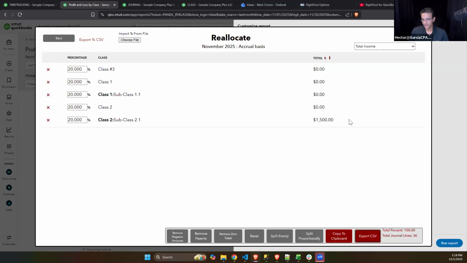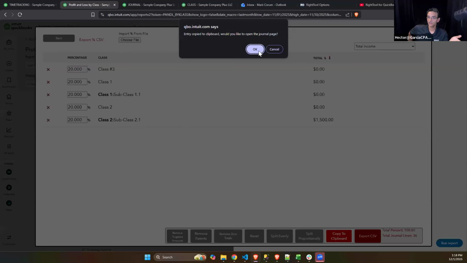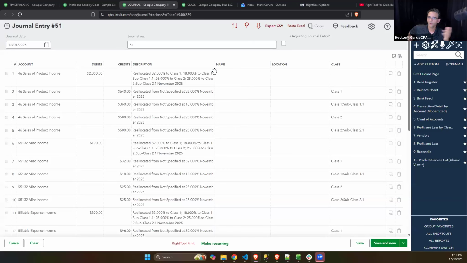The other thing, and this is kind of a prelude to the next feature, is that we're not editing any transactions in the period. We're just creating a journal entry. Exactly. If you make a change to the transactions, or add any new transactions to that report, the report's going to look different again. So hopefully immediately after doing this, you're locking in your P&L by class with all the allocations. Then you close the period. That's typically the step right before closing your period.